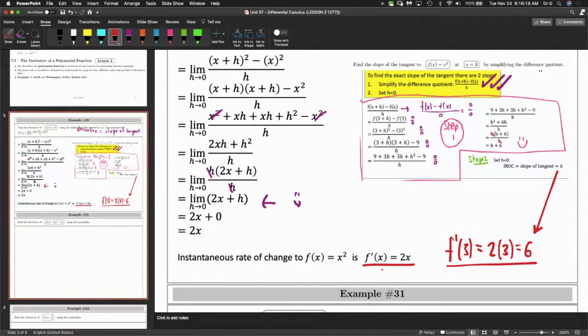What we just did took basically half a page of writing to go from here to this sweet little formula which tells us how to find the instantaneous rate of change. This arrow here took us half a page of writing, but later today I will give you shortcuts on how you can go from here to here in less than 10 seconds. And then we'll practice those shortcuts for the remaining amount of lesson today.